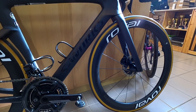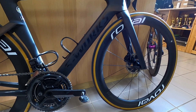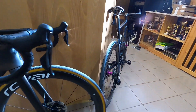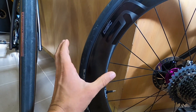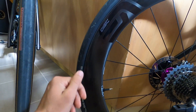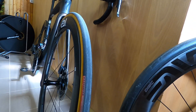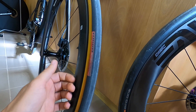Unlike 99% of today's offerings, these wheels are not tubeless ready. When you install a wheel designed to be tubeless, it has to be strong enough to deal with the added compressive forces from the airtight tubeless bead. This kind of reinforcement adds weight, and that's something Roval and Specialized wanted to get rid of, so the wheels they designed are clincher only.